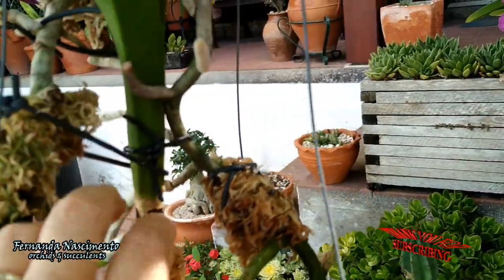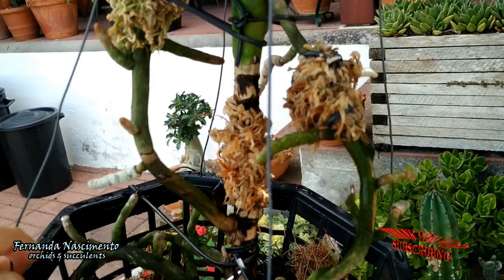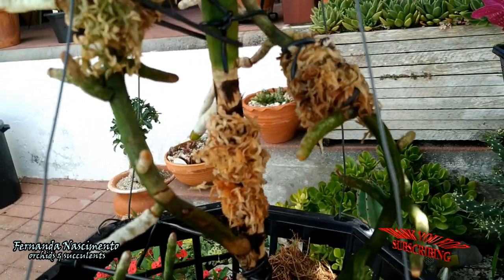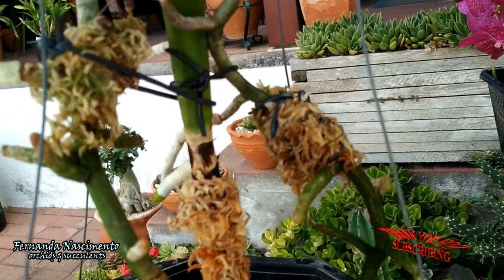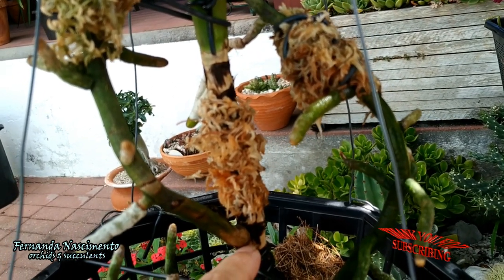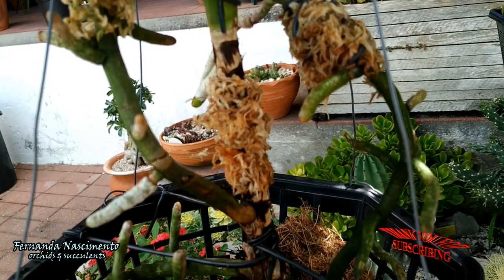Also last year, this plant lost several lower leaves on the stem. This happens quite frequently with some Vandas — it's their way of showing their dissatisfaction for any number of reasons, very often due to cold during winter. Whatever it was, the leaves won't grow back, and it makes me so sad to look at the bare stem.